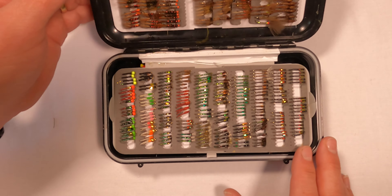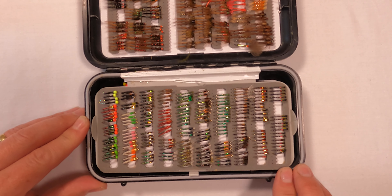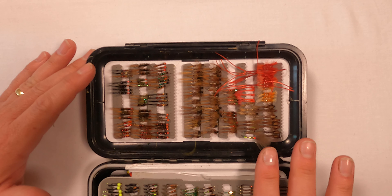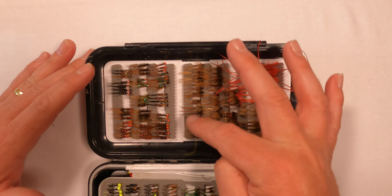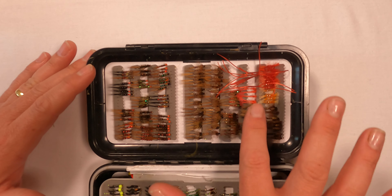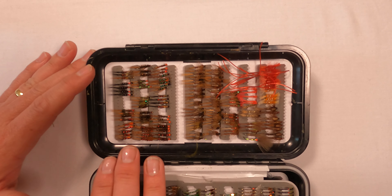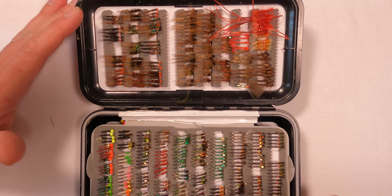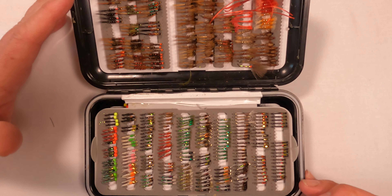The box is in four sections. An entire section is dedicated to buzzers, because of all the flies I've used — particularly in early season — I catch most of my fish on buzzers. The second section is imitative wet fly patterns, which falls into a number of categories: bloodworm imitations, pheasant tail nymphs, gold-ribbed hare's ears, then a whole section of crunchers and nemos. After buzzers, these are the flies that predominantly catch fish for me. Over on the left-hand section I have a selection of Dahlbachs, which I tend to use as point flies — the buzzers and crunchers and nemos effectively get fished on the droppers, and on the point I'll either have a large buzzer sometimes with a gold or bead head. I've never caught a fish on a pheasant tail nymph or gold-ribbed hare's ear on Rutland Water — they've worked on other still waters but never on Rutland for me.